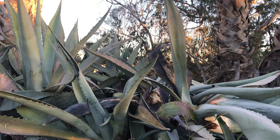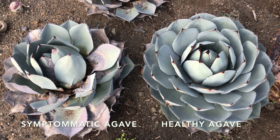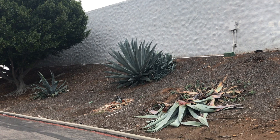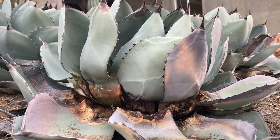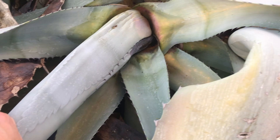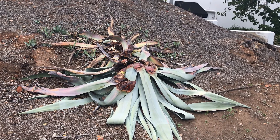However, sometimes agave will appear to rapidly sicken with drooping or shriveled leaves and discolored sections around the base, as you can see with the agave on the left. Damage like this most often appears in mature agave and, unfortunately, happens to some of the biggest ornamental species. From the outside, the agave appears to be rotting, and worse still, if you give the plant a pull, it often begins to fall apart and sometimes sections or even the whole thing comes off in your hand. In severe cases, the entire agave simply collapses under its own weight.